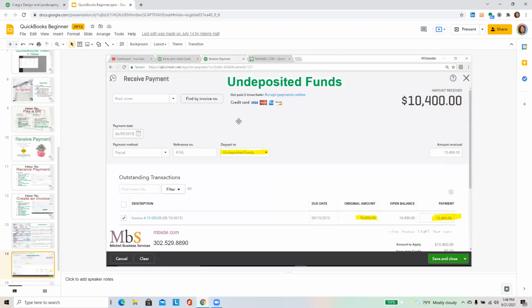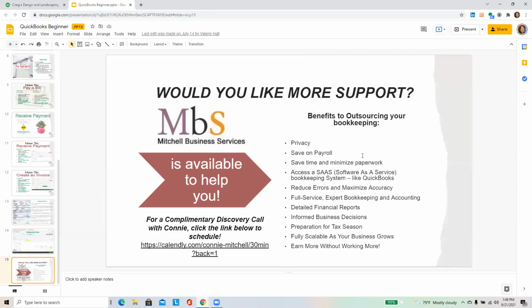And this is the screenshot. I think I did show you on this receive payment, where this undeposited funds is. So we highlighted it for you. If I was presenting the class and not actually jumping into the online version, this slide helps you understand it better. And if you're looking at the slides later on, it'll help you remember what undeposited funds are. And there we go. We're at the end. I've got 3 Q&As.